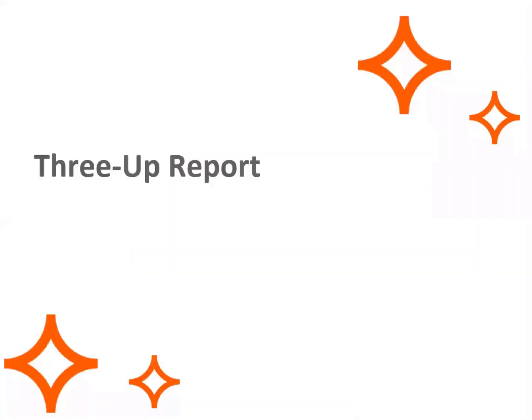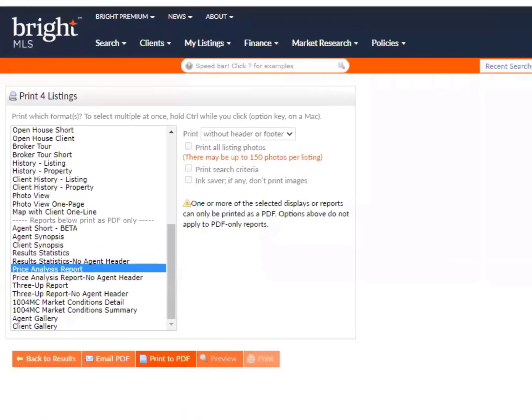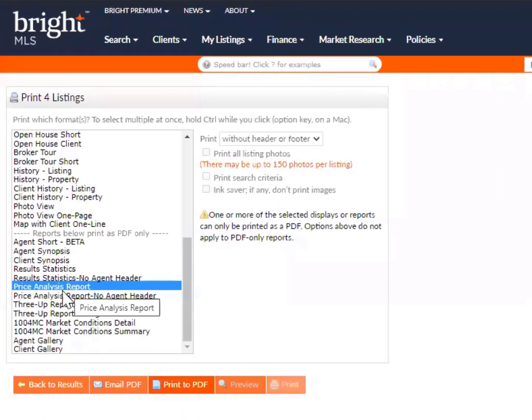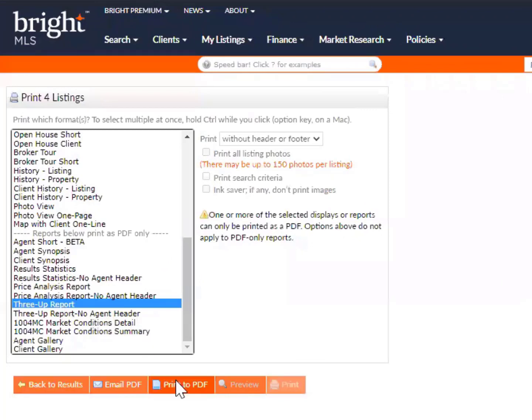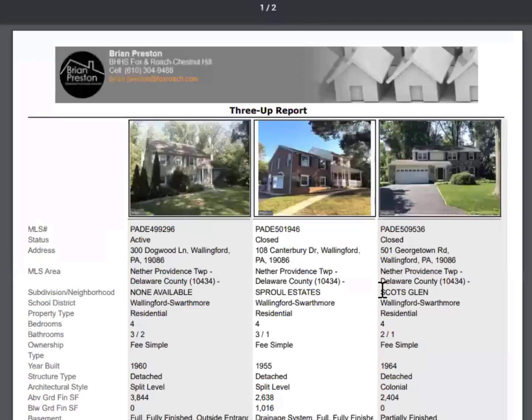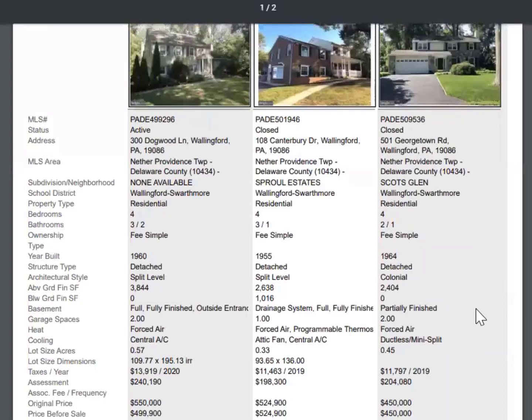The 3UP report is a popular report that lays out more details in 3 columns, so you can easily and quickly see similarities and differences across a range of data fields and details between multiple properties at a time. Selecting print to PDF in the print section of the 3UP report gives you an opportunity to see those selected properties together in a variety of columns, and to look at the different fields that are available for you to do comparisons.